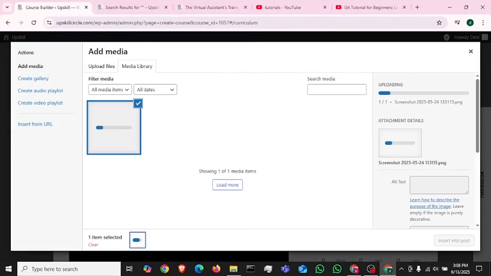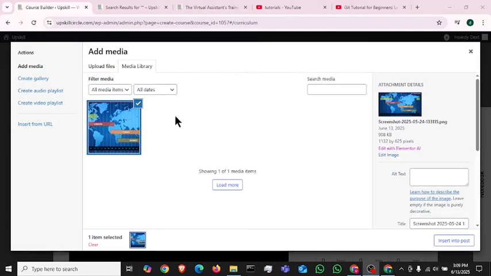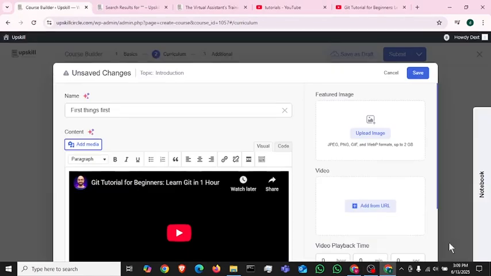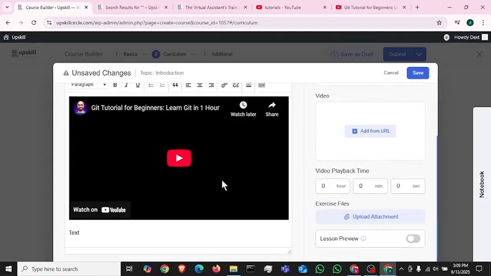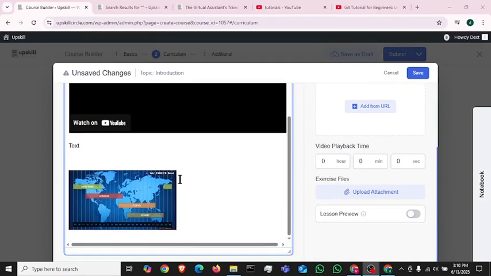So we just upload it. Once the image has been uploaded, you just click on insert into post, and yes, the image appears exactly where you want it to be.